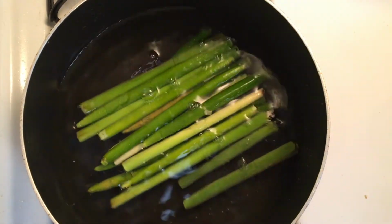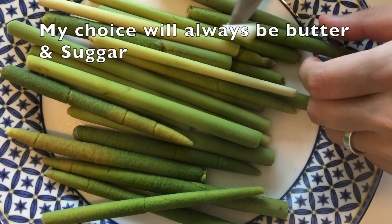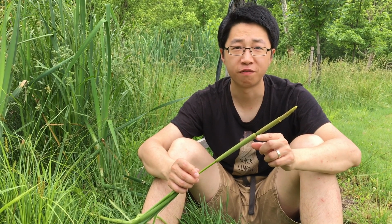It's pretty easy to cook the flower of the cattail. You can just throw them into the water, boil it for like 20 minutes, and you can add some butter, add some sugar or salt, depending on your own preference. It has a very interesting taste. The taste of the cattail flower is almost like a combination of roasted chestnut and corn. It does have a very interesting, unique taste. So if you have never tried cattail flower before, I highly recommend that you give it a try.